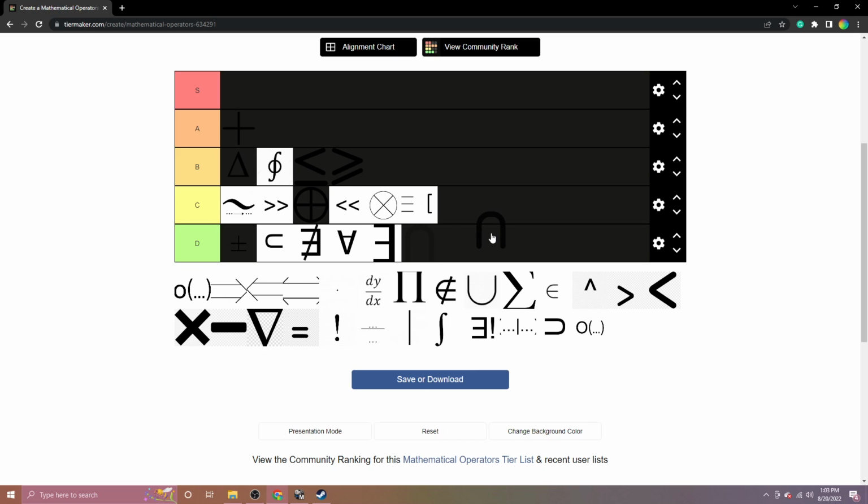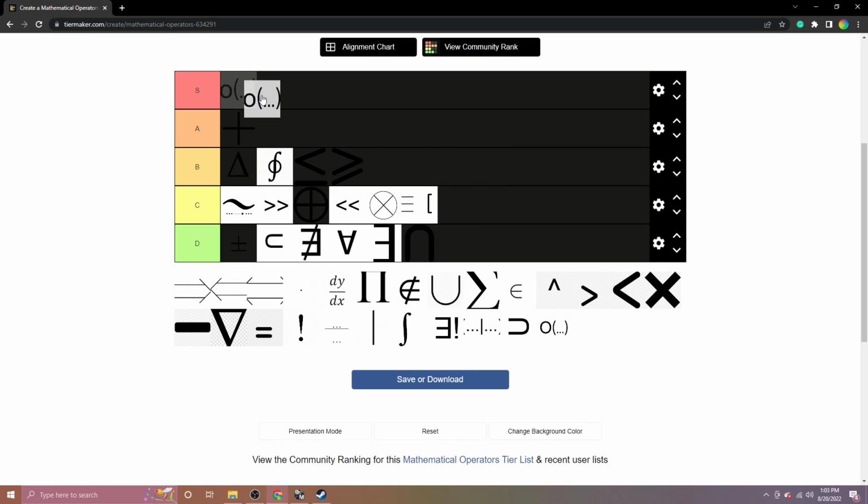Next we've got the intersection sign. That's in set theory. Now I don't know what this next one is. I don't know if it's supposed to denote O as a function or what. There's another one down here too, and I don't know the difference, but I like the function notation a lot, so we're gonna go ahead and throw that one in the S tier. I think it's our first S one.